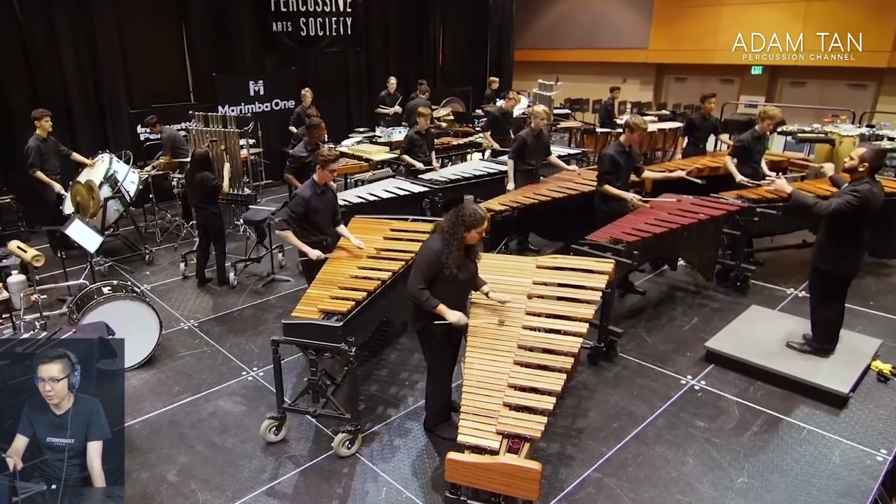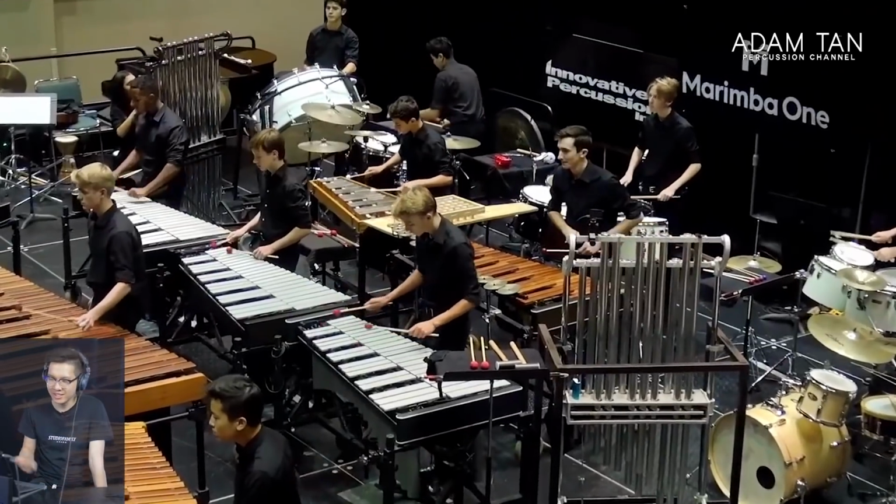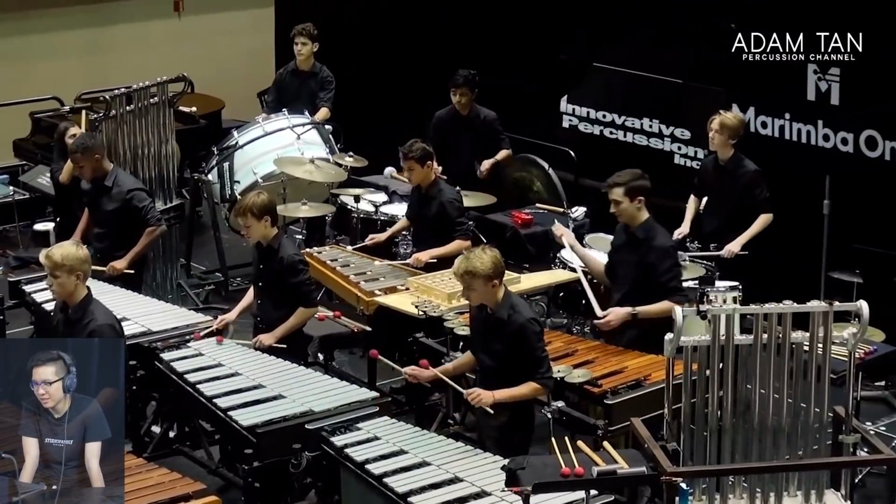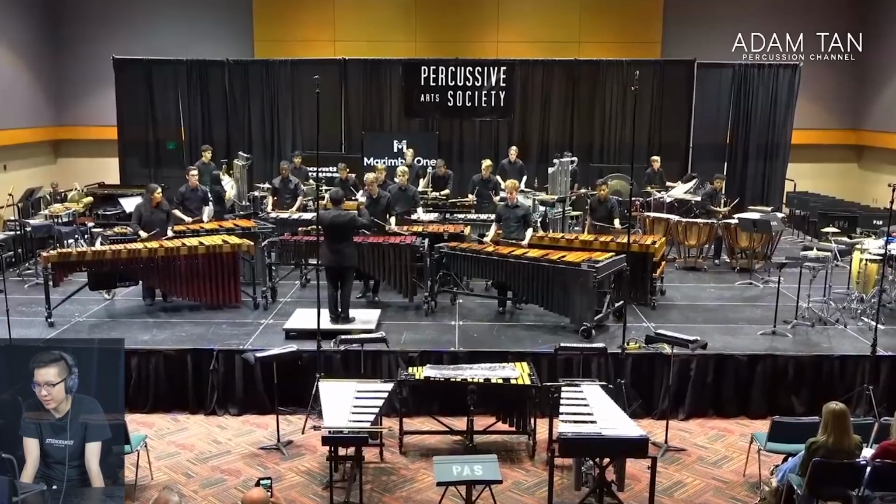I always feel sorry for these 2 mallet parts. They have to just keep doing that over and over again. And remember, these guys are high school students.